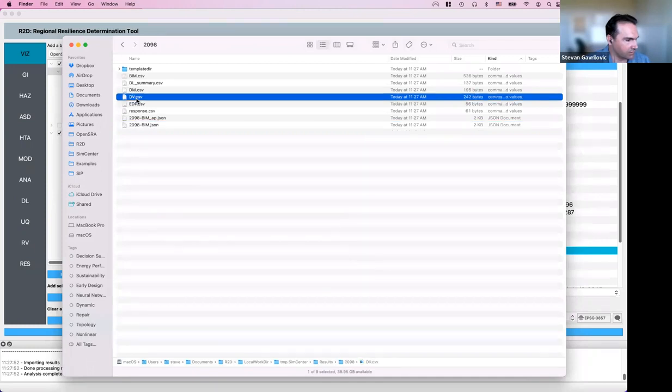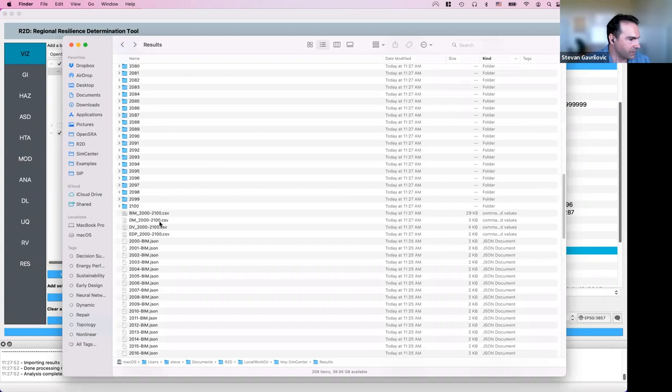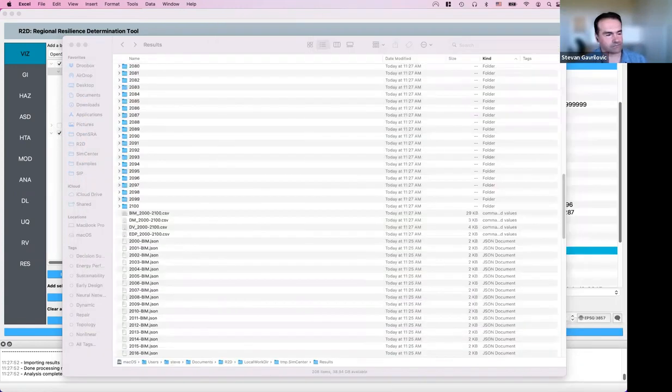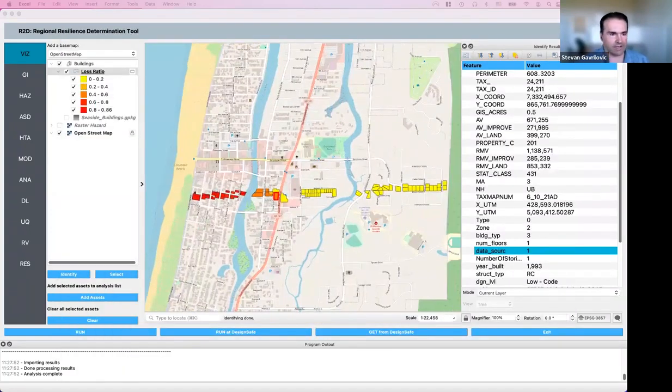And then I don't know if this building was damaged. Let's see. This is also where you see the results for the individual buildings and also the results for all the buildings. So yes, in this case, this building was a little bit damaged. So I get the repair cost and some other statistical measures here. Okay, that's that for my demo. And go back to the presentation.